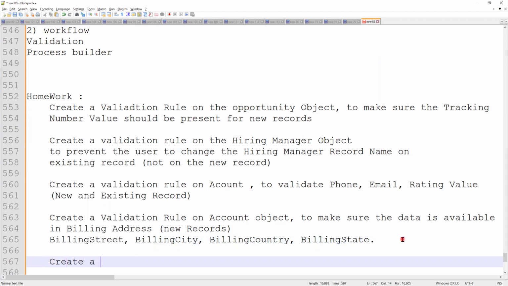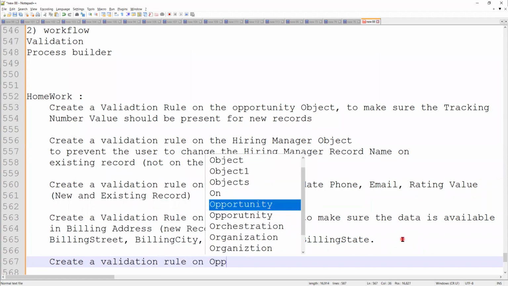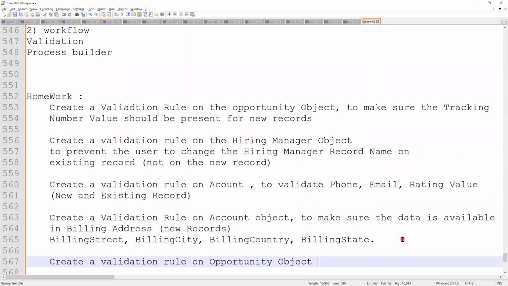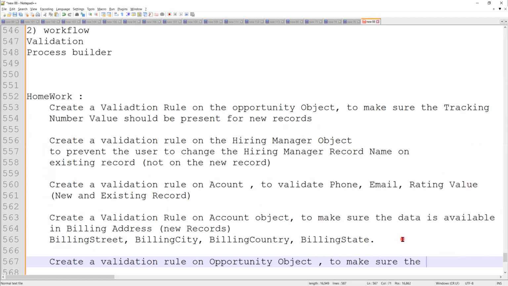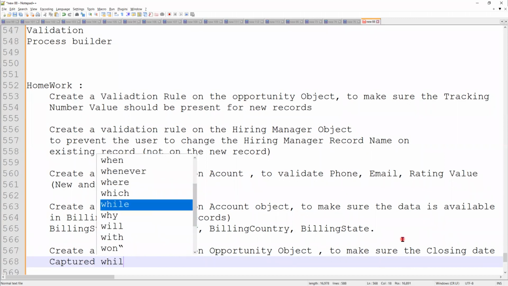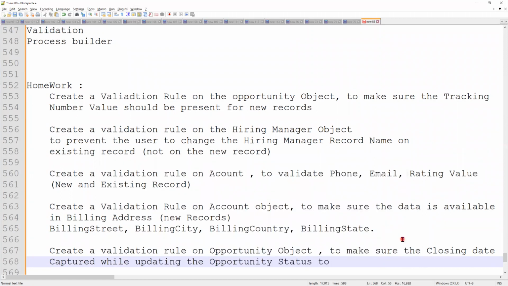Create a validation rule on the opportunity object to make sure the closing date is captured while updating the opportunity status to closed.